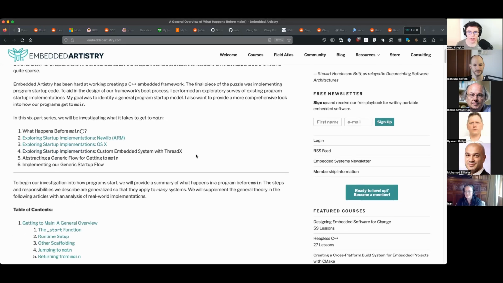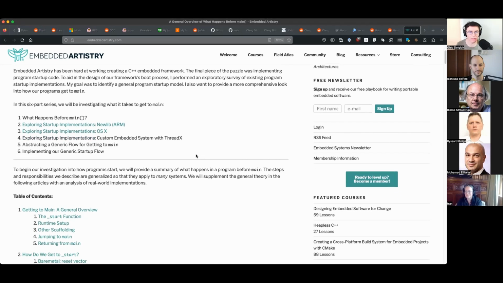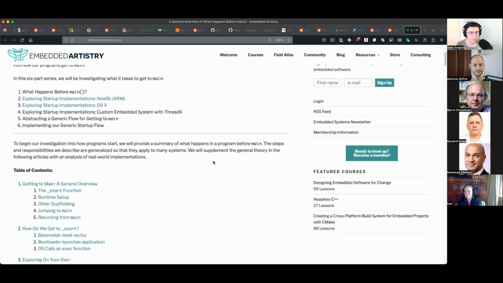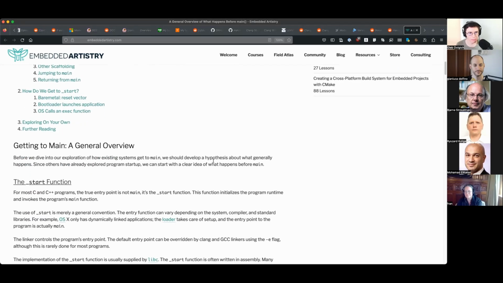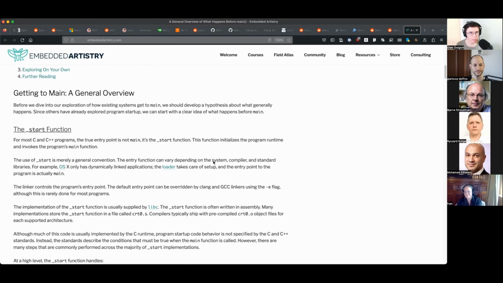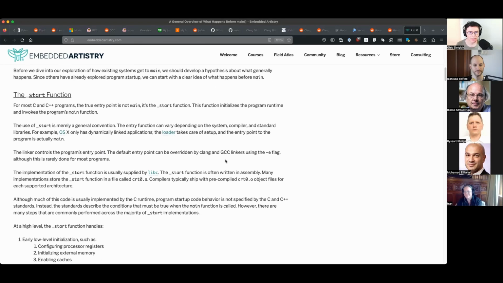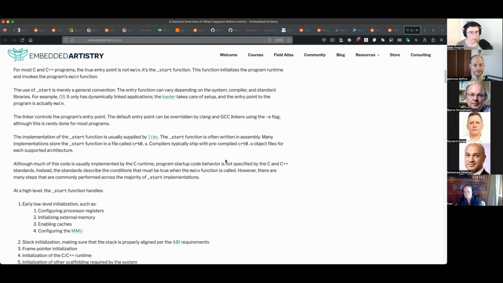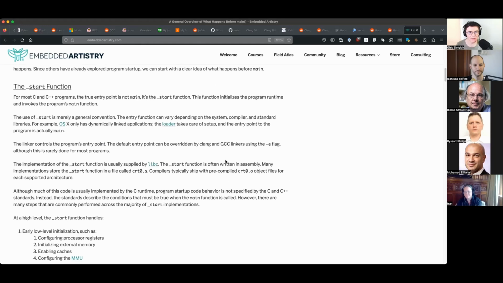And this is especially useful for those working with embedded platforms, but is also interesting to know for any C++ programmer. What happens before the start function is called. That is, start is the entry point, and it's called before main.